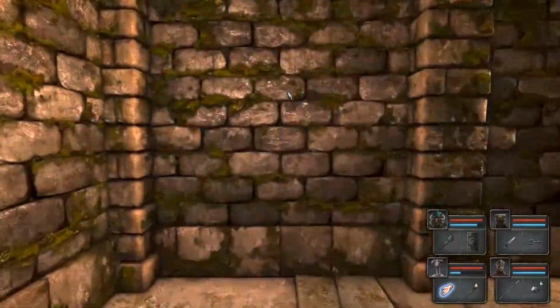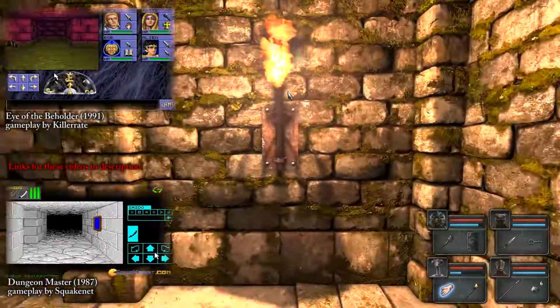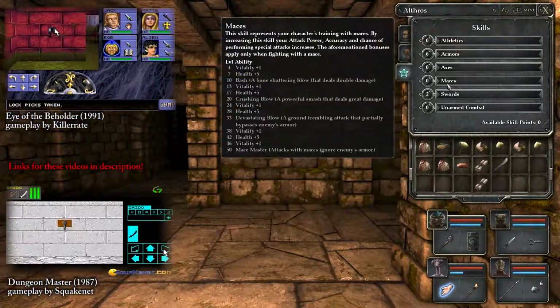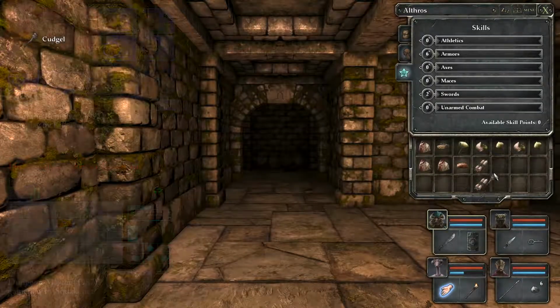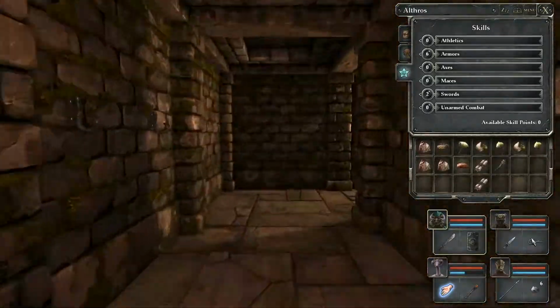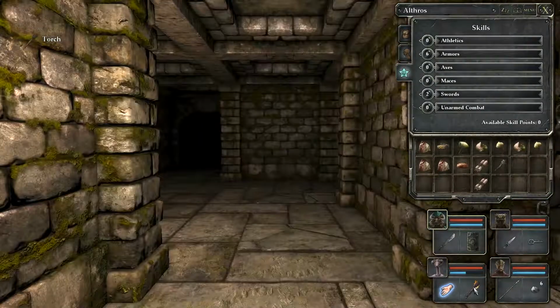So I'm gonna drop some on screen now, so you get an idea what this is based off. And I went for the maces here, if I remember. I went for swords. There you go then. Some items you can throw further than others, so we also need to keep that in mind. I learned this the hard way.